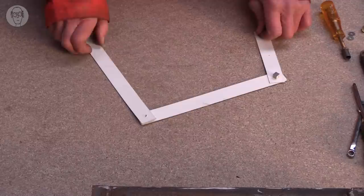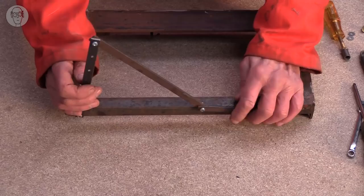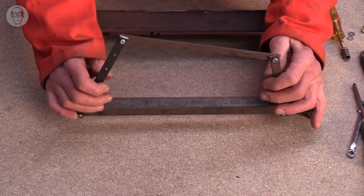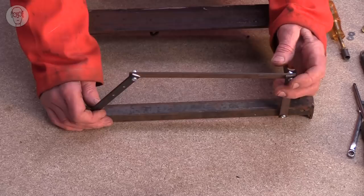So although you could design a basic linkage with cardboard and drawing pins, converting it into a 3D thing isn't exactly the same. So this is a 3D version of that linkage, and for a start the weight of the levers was making it not behave in an identical way. It's also quite wobbly. I've just used very basic nuts and bolts for each of the joints. But even with these very simple nut and bolt joints, you can do quite a lot to improve them.